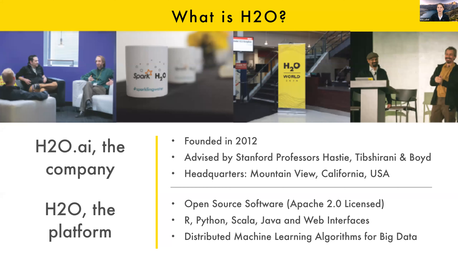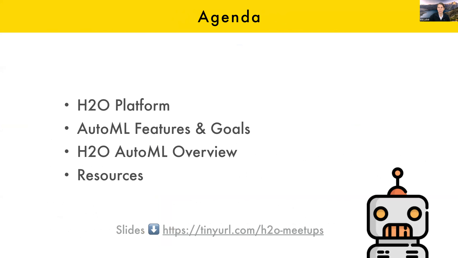We focus our efforts on making nice polished APIs. It's a distributed machine learning platform for big data. If you were around in the industry in 2012, big data was what everybody was talking about. Now everybody's talking about AI, maybe now AutoML. The motivation was: could we build a library that's really scalable to big data for enterprise use cases and make it open source? This is the agenda — we're going to talk a little bit about the platform in case you've not heard of it before.